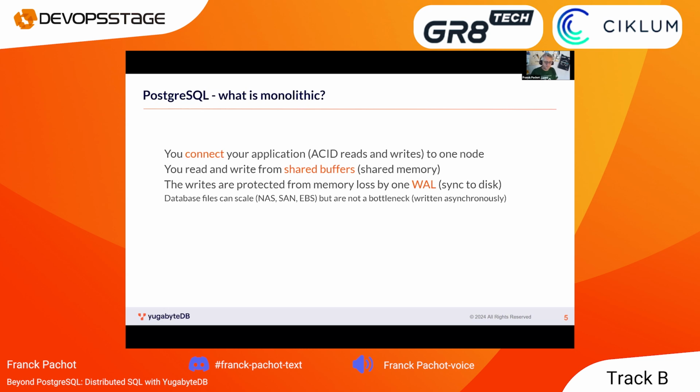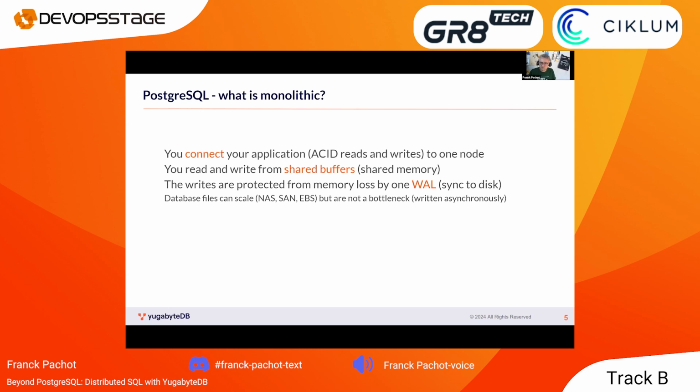And the writes happening in memory must be protected, written to disks. This is the write-ahead logging, or what is called redo log or transactional logs in other databases. And this, again, is monolithic in the sense that it is a single stream of changes. If, when writing the write-ahead logging to disk, for example, it's slow, it will block all changes for the whole database. It's a single WAL stream. And everything below that can scale.